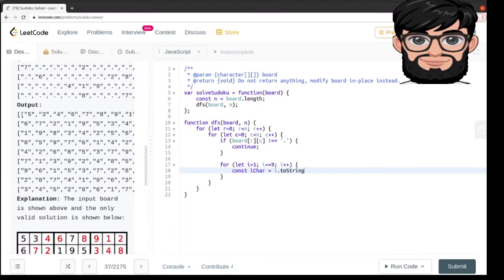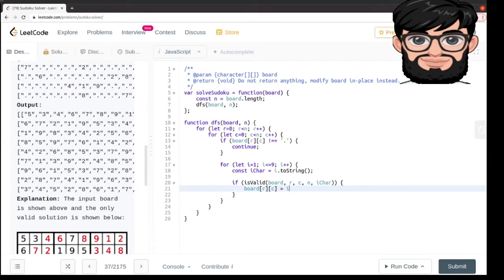We're going to take the I character, which is basically an integer converted to a string, and its value can be from 1 to 9. Before even putting it in, we're going to validate it. We're going to send the board, the row, the column we're in right now, n, which is 9 in this case, and the I character we want to try out.